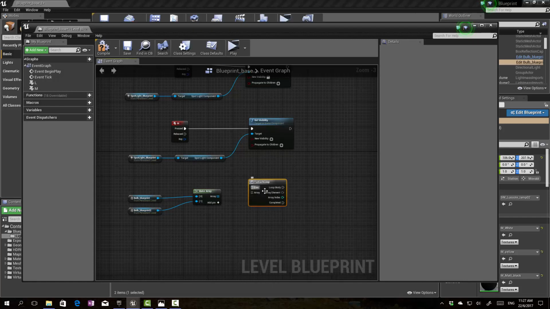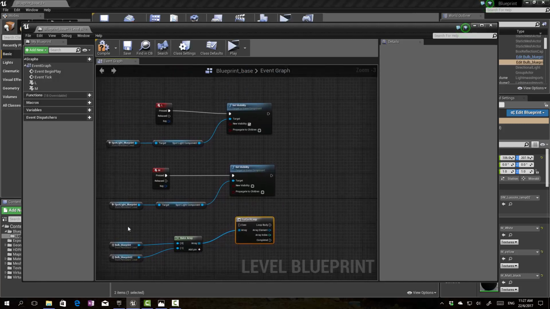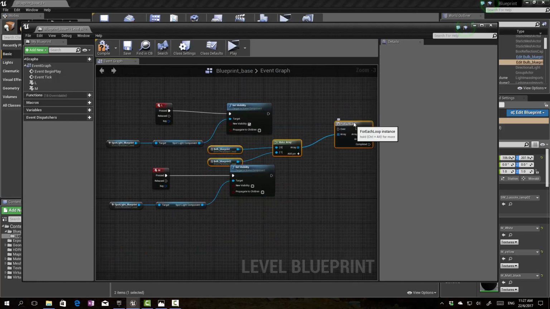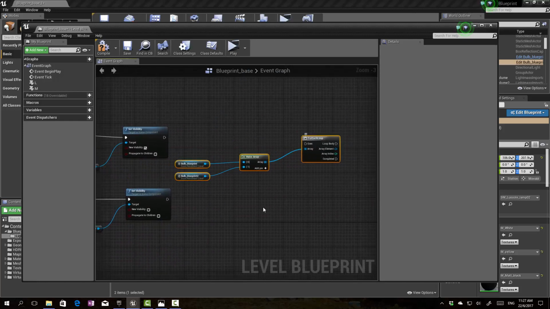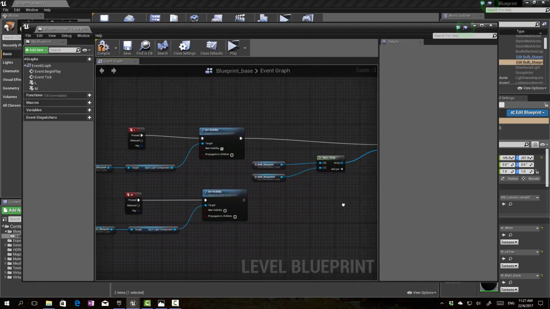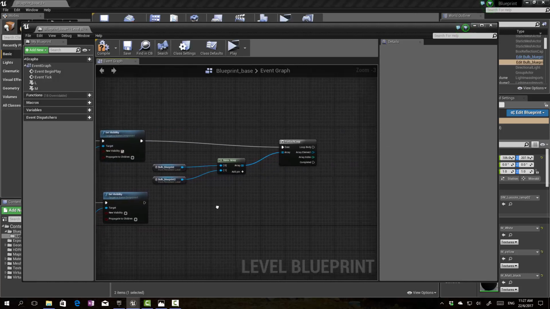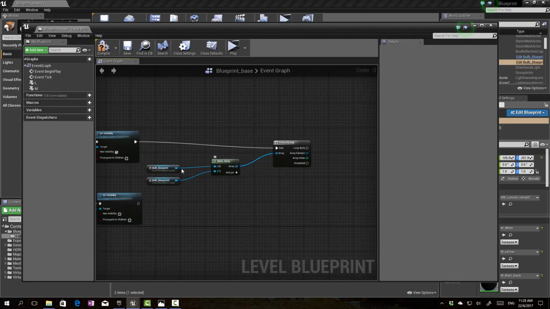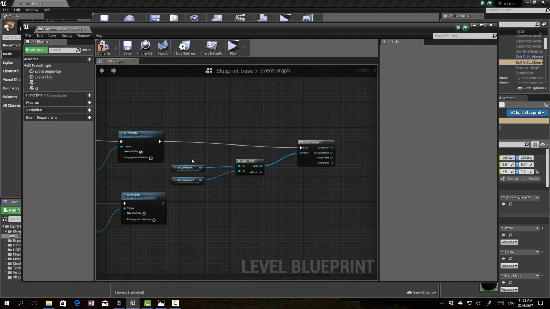Okay, so what this for each loop will do is run through every single blueprint in this array. When I attach this array to this node and execute, I press L, and I bring this together with L when I turn on the light bulb. So when I press L, I will set the visibility of the light bulb to yes, and I will run through the array, and for each of these light bulbs, I will execute the particular action that I want. In this case, I want to change the material.